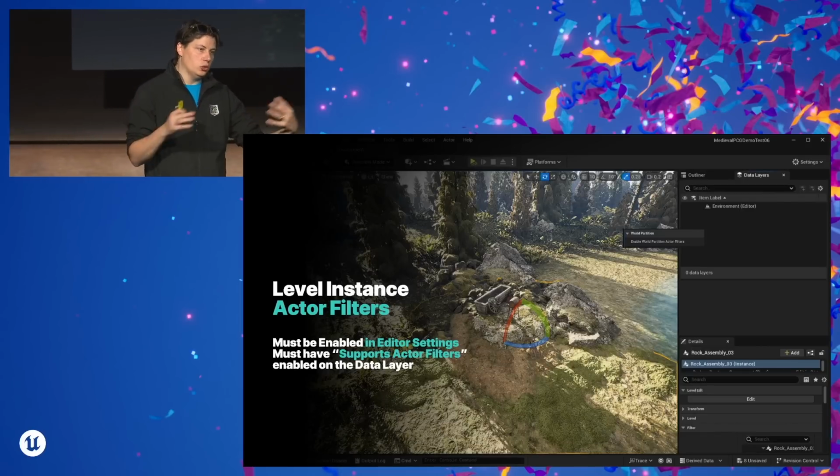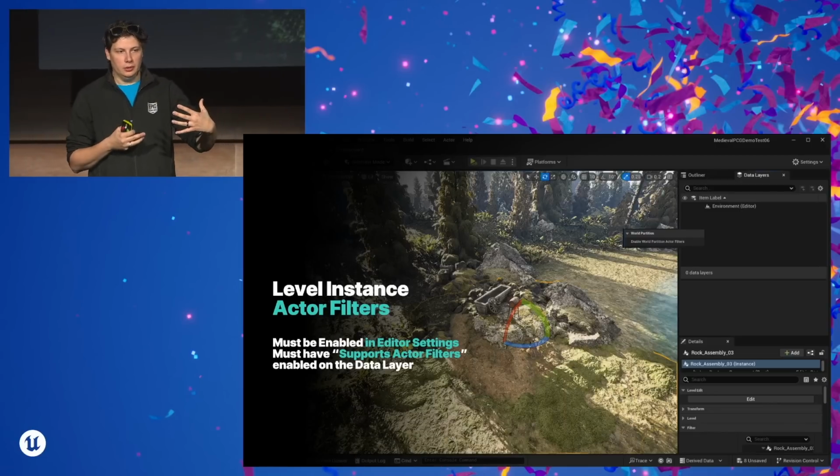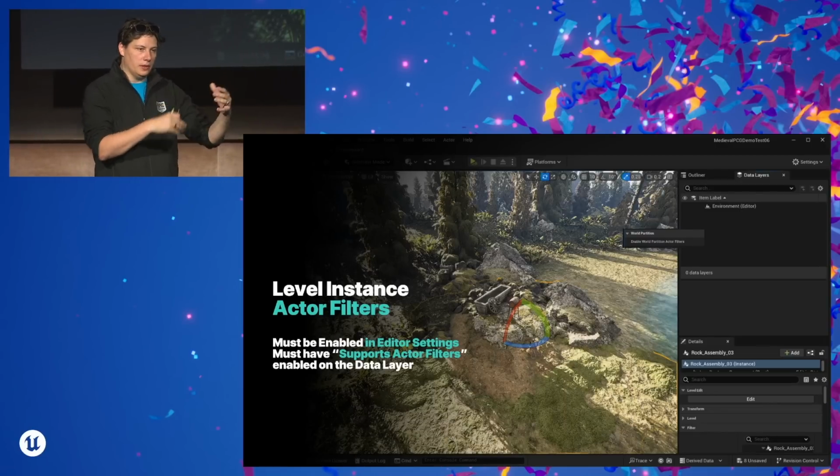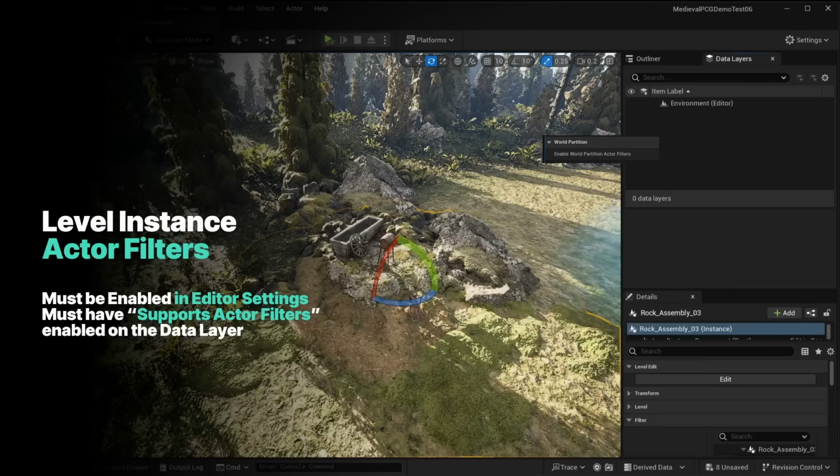So again, I can have a tree, and then I can have the tree with, I don't know, a woodcutter has been to it and there's a bunch of extra stuff in there. I can have a bunch of different variants for my level instances, and I can drop them in and be like, I want this one, or I want this one, or I want this one. Which allows you to more easily wrangle that content.